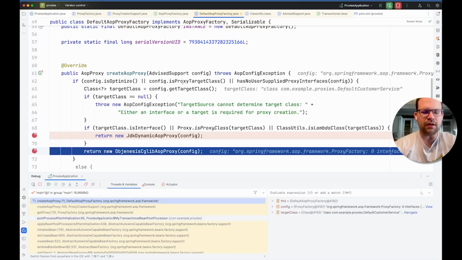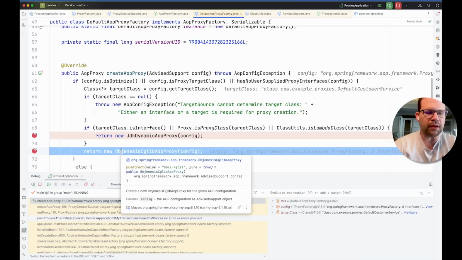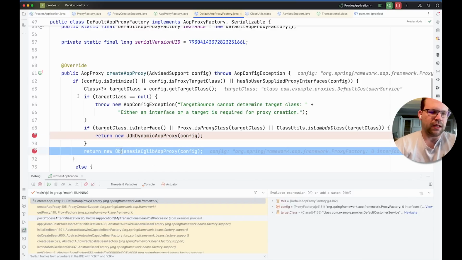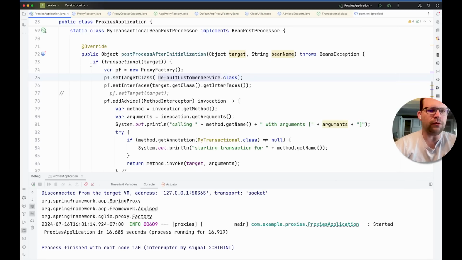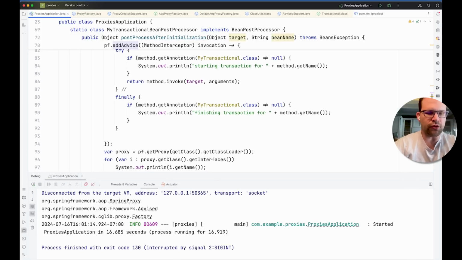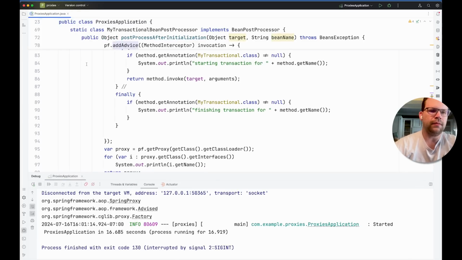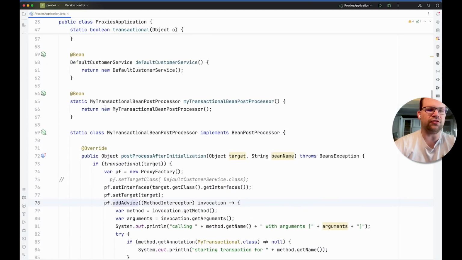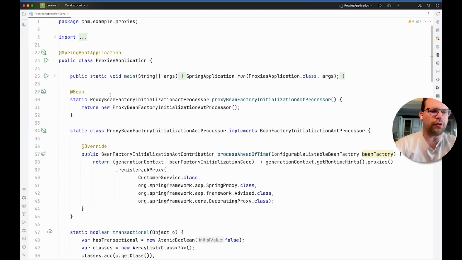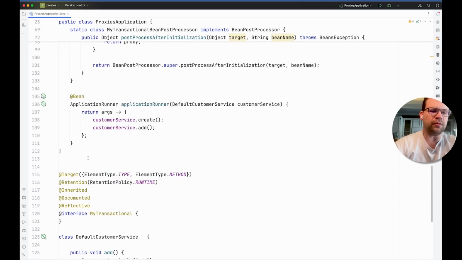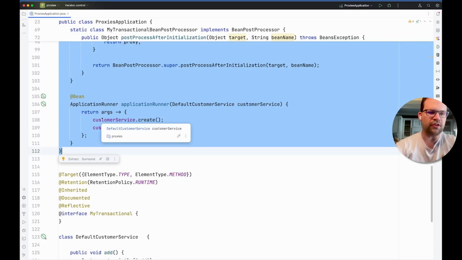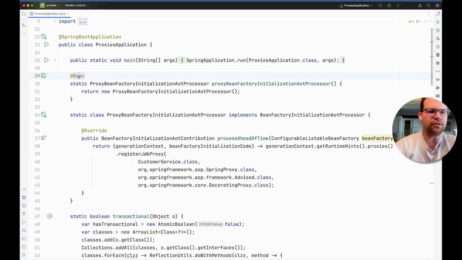And so you can see the presence of an interface on the target is very important. One begets a JDK proxy, one begets a CGLIB proxy. And the reason is because CGLIB is the only way we have to proxy concrete types. Let's talk about that. Imagine we wanted to work with a concrete type. And forget about proxies for a second. Let's just step back and work with regular object-oriented principles. Okay, so let me move all of this out. Let's go ahead and remove as much of this as possible.